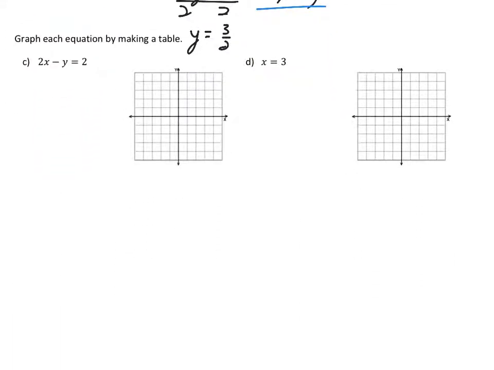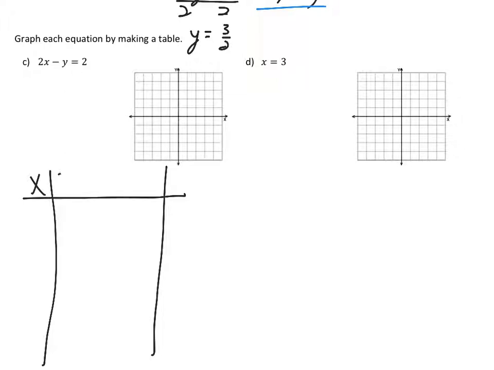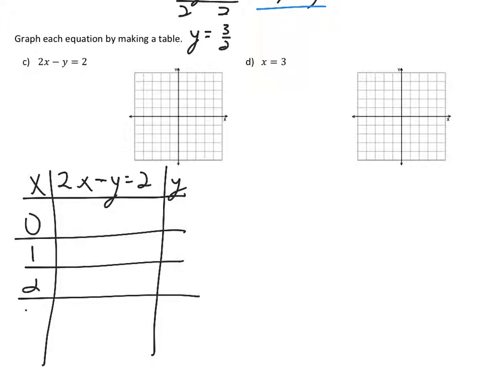Letter C. Okay, so I'm going to go back and make my table of values like I did back in 6th grade. It should have 3 columns. We should have x, we should have the rule or the equation, and then our y value. So for this, with the origin in the center, I can pretty much use any values. For x, usually it's better to think of some positive numbers, so let's just do 0, 1, 2, 3, and see if that works for us. If not, we can save room for a negative.